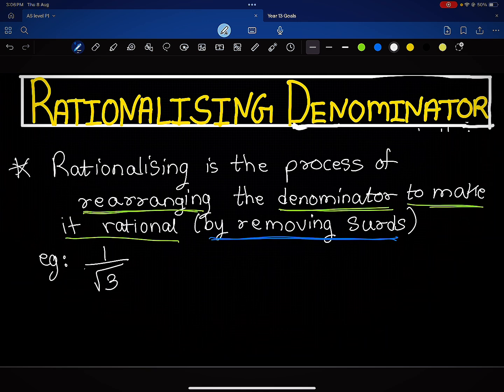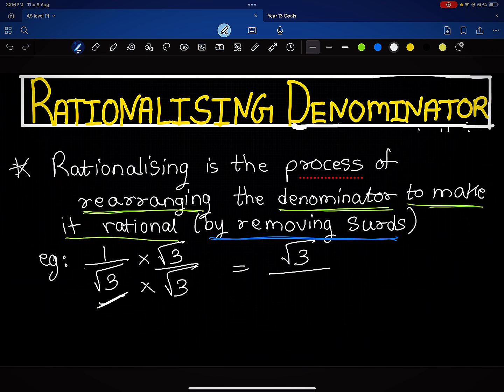And here I have an example for you. Here you can see that we have 1 over root 3. Now again, root 3 is something that we're not looking for. So to rationalize this, we take this 1 over root 3 and we look at the denominator. We'll multiply that same denominator with the numerator and the denominator as well. Okay, then we solve it, so we get root 3 in the numerator, and here we get 3.